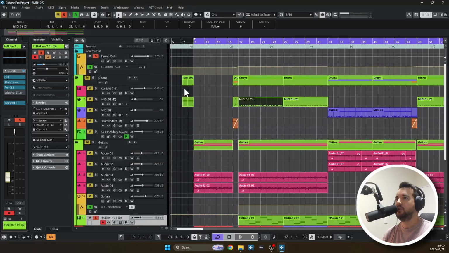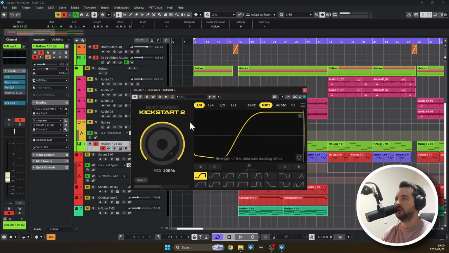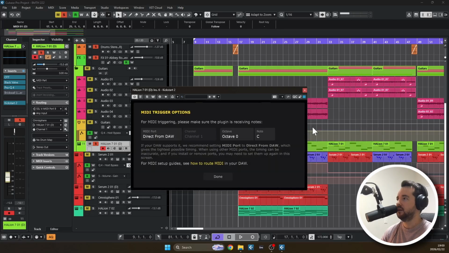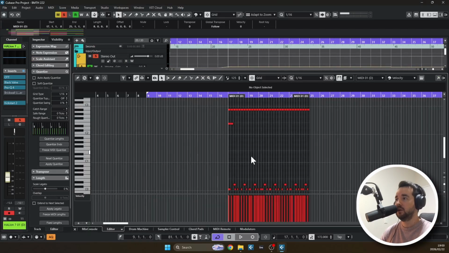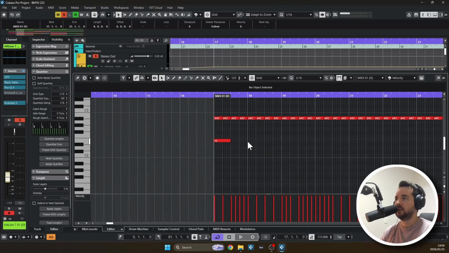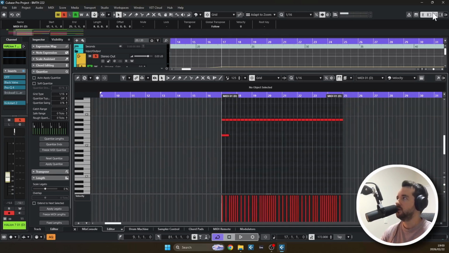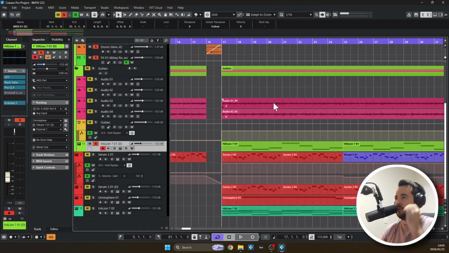And then we've got, I need to just unsolo the drums here. We've got some sidechain on the bass, and that is coming from kick 2. Of course, I've got it in MIDI mode. It's a very fast envelope. And in the MIDI setup, I've got it set to note C0. So it's only going to listen to note C0 from the drums here, which is the kick. We don't want the bass sidechain to be triggered by the snare or the cymbals, or it would sound like a mess. So we're ducking the bass out of the way just for that split second so the kick transient can come through and just give it as much punch as possible.